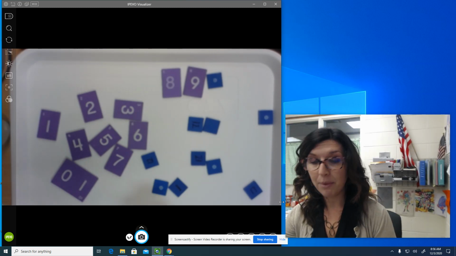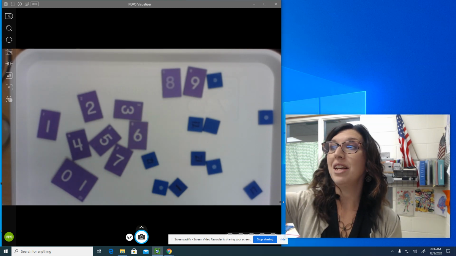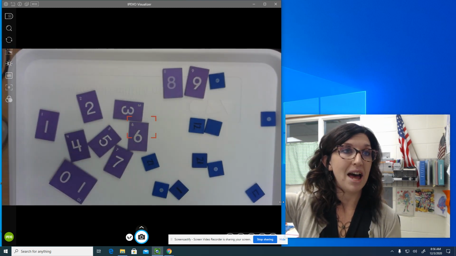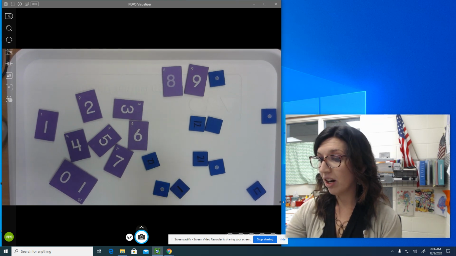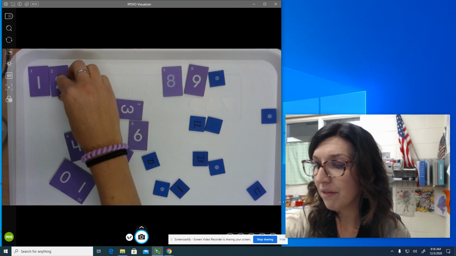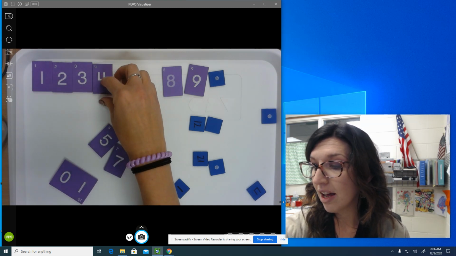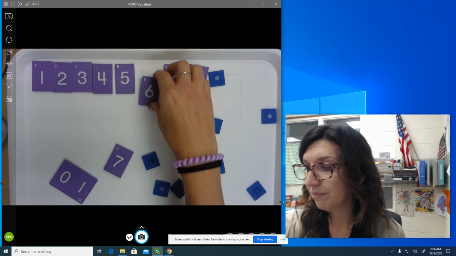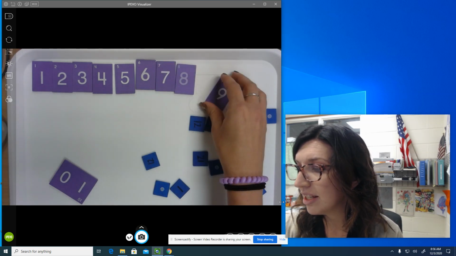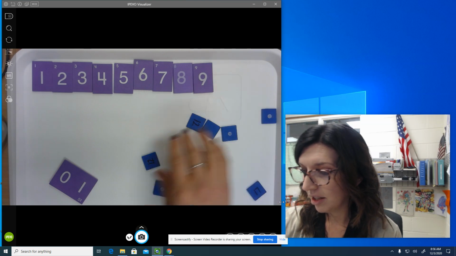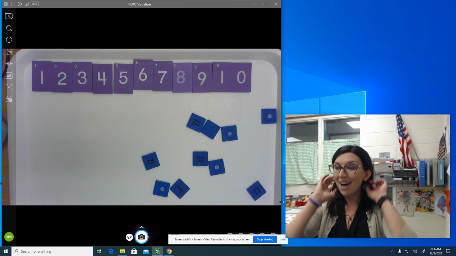So I'm going to show you a couple examples right away. But before we do that, I want to remind you what we always do when we are doing our math job on our math trays: put our numbers in order first. So if you are here in class with me, if you have not yet put your numbers in order on the top of your work tray, then please do that now. If you have, I should see your hands in your lap. Awesome work.